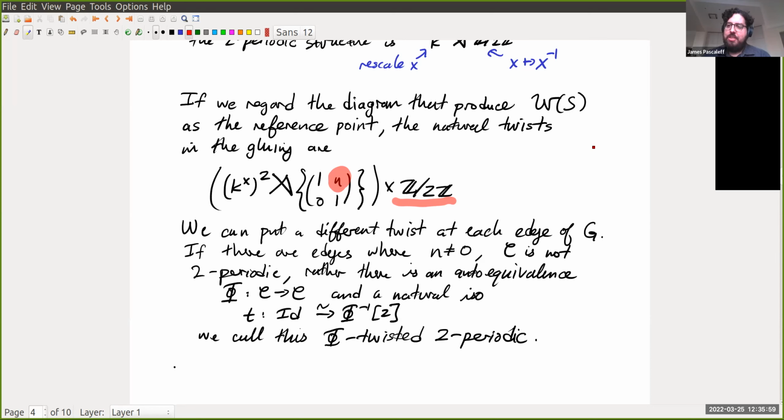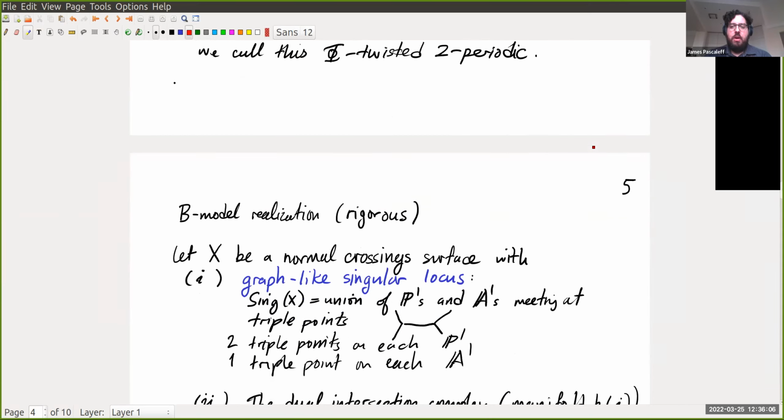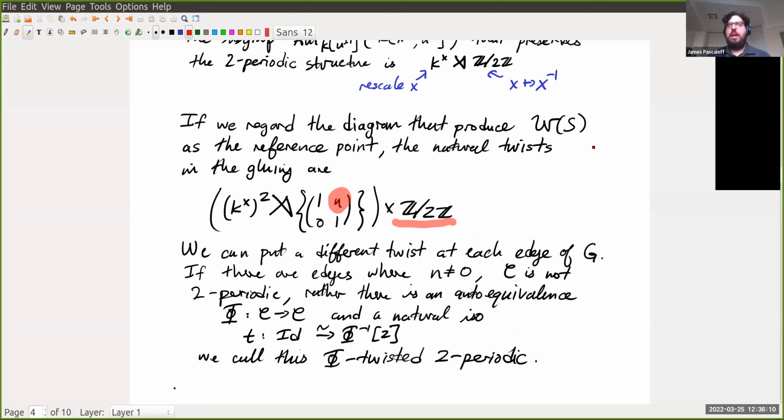Okay, so that's kind of an interesting structure you can get. All right, let's see here. By the way, I'm going to focus on this twist by n. You can also do this twist where you rescale the coordinates of the x and u. That's like rescaling the way these two A1s are glued together to a P1. You can also rescale the two periodic structures on the local pieces.